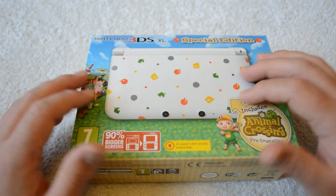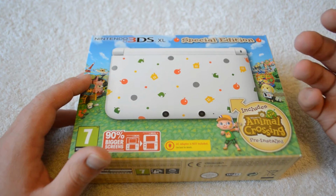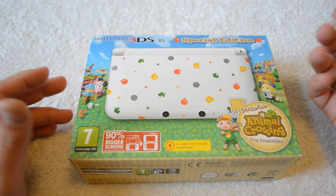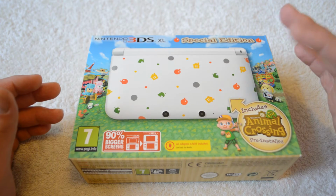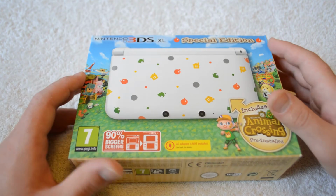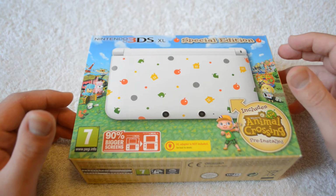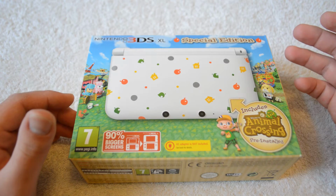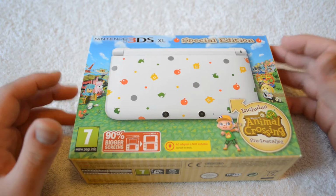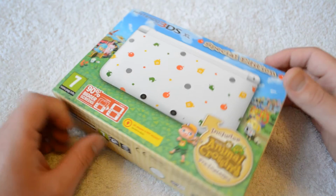I've been waiting for a limited edition one that I want though, and I really like the 3DSs that have all the same colour on the inside and the out, and this is one of them that's all white with just the pattern on the outside. A lot of the limited edition 3DSs, like the Pikachu one, go up in value after they go out of stock because Nintendo is making them actually limited.